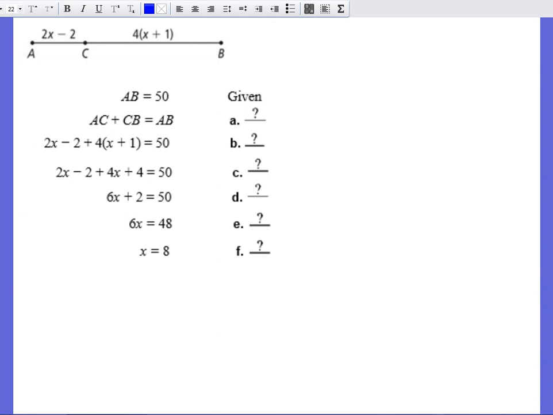Alright, so move on to one a little bit harder. Go ahead and add this to your notes, and whenever you're ready, you can play it and I'll go through it. Or if you just want to sit and absorb, it's up to you. So the first thing was given. That was in the problem.